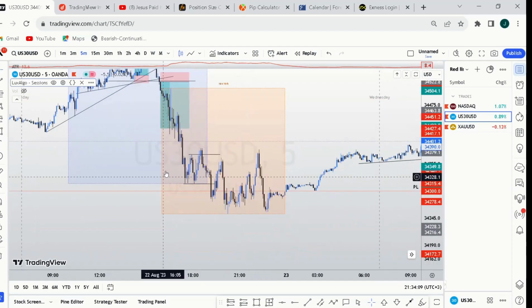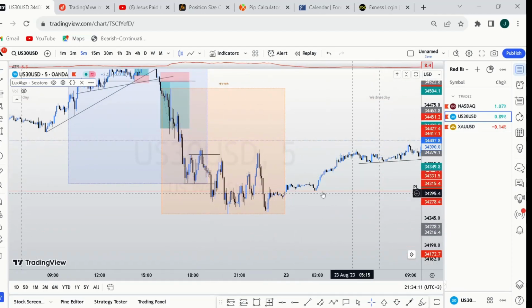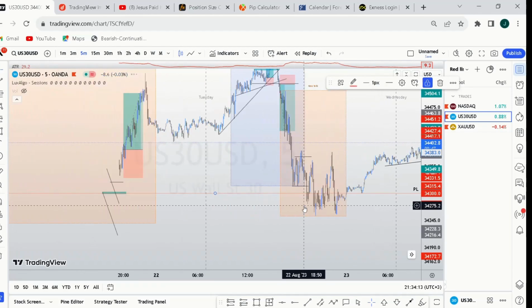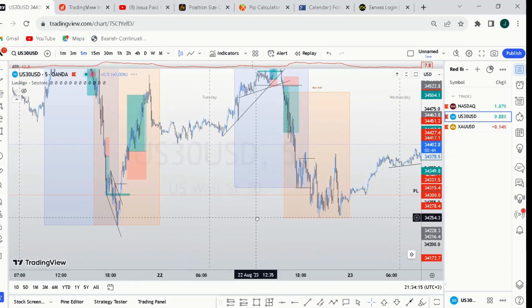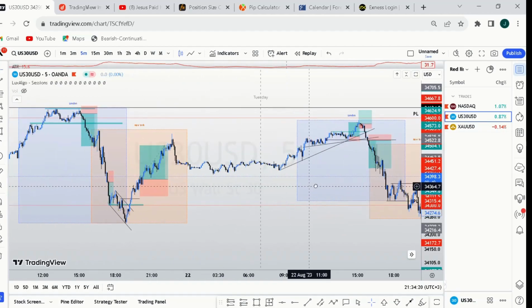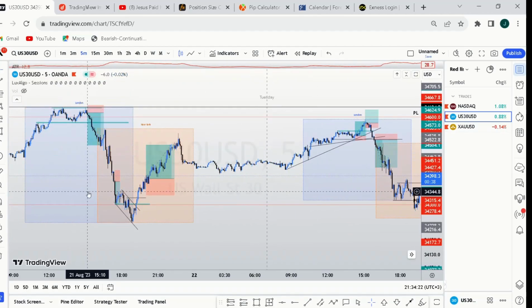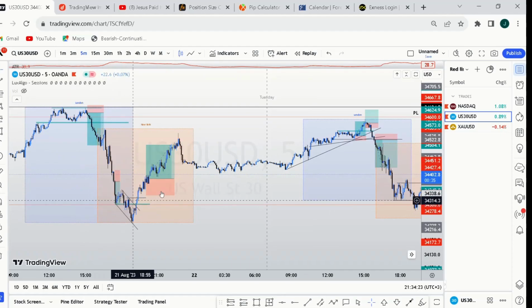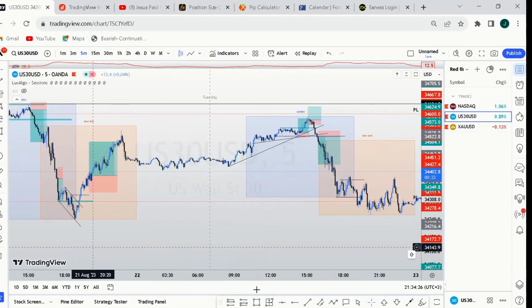So I kept on analyzing. I never got any trade from here, man. Okay, that's it. Part of trading, man. You can see how this thing is profitable, bro. Simple. You can see how profitable it is. Sometimes I break my rules, but boom, make some money. 1 to 3, 1 to 3, 1 to 3. And we are out, bro.